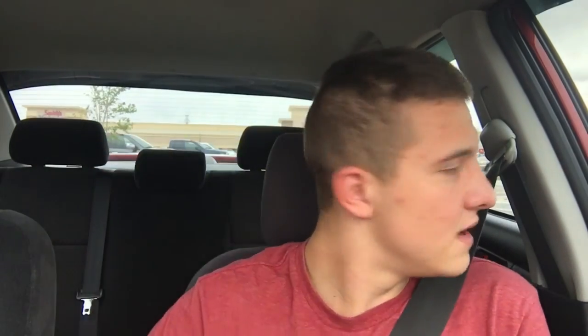First of all, zero on napkins. By the way, I don't ever eat McDonald's — this is the first time in like a couple years. So here it is, I'll open it up for you guys. This is just a cheeseburger. Like, what is that? Do you call this a burger?